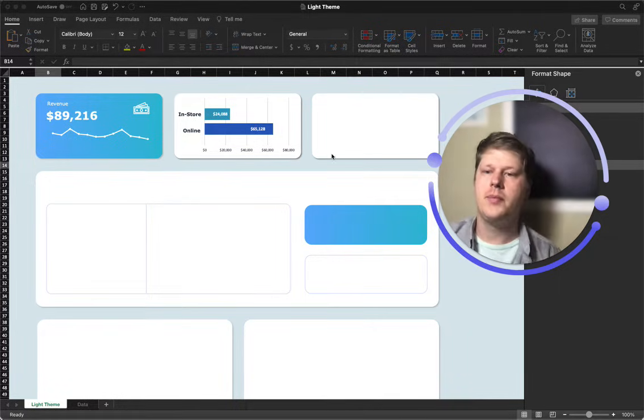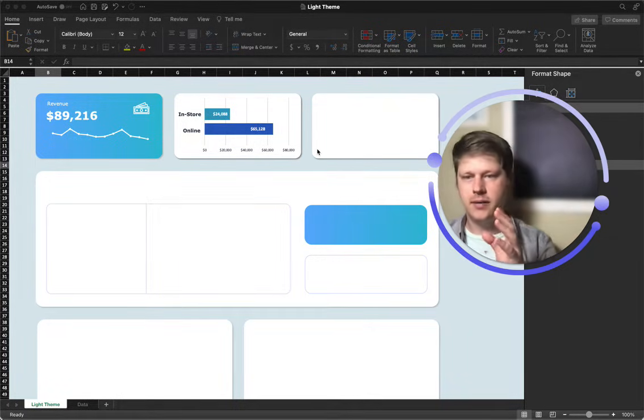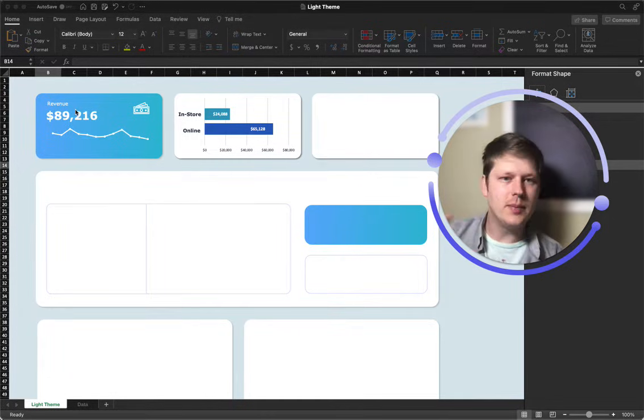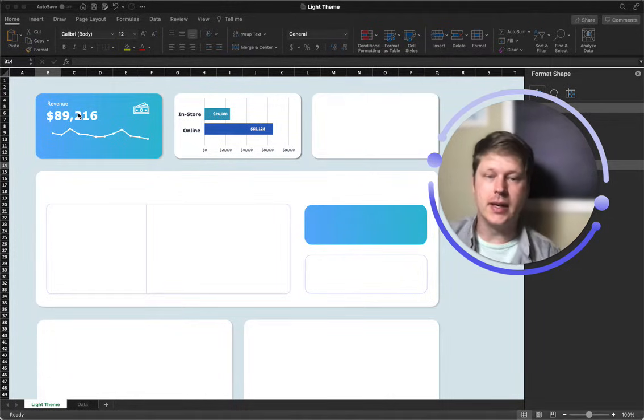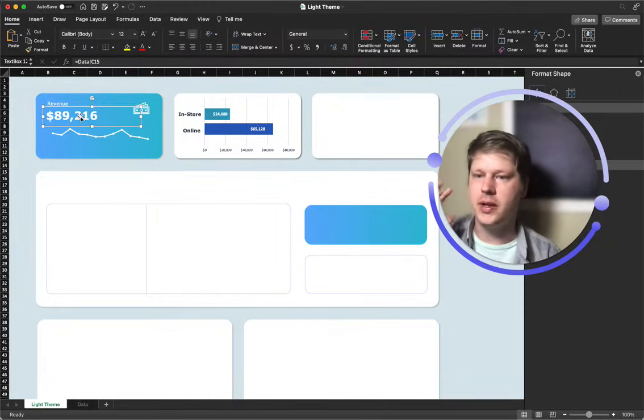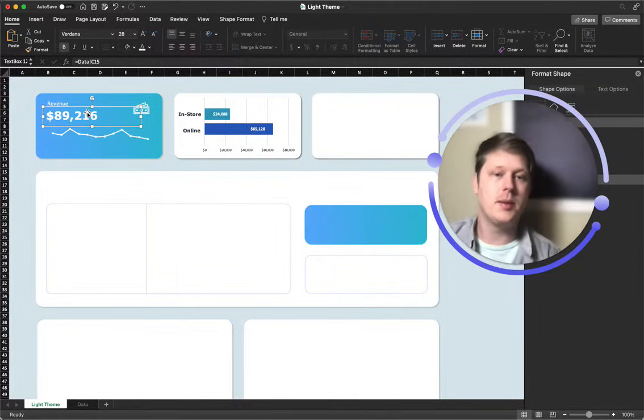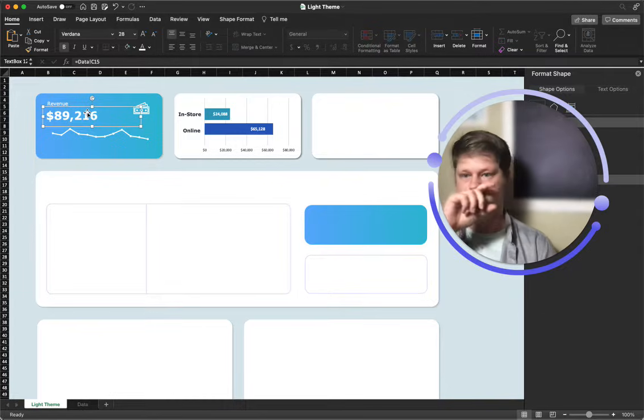Hey everyone, I just want to show you a quick trick in Excel. I use this a lot, and it is kind of the key to creating more dynamic, flexible, complex layouts in Excel. And it's a really simple concept. It is just simply dropping a text value or a number value into a shape that can then be dynamically updated and placed wherever you want on a page.